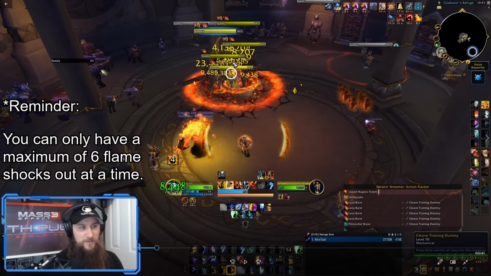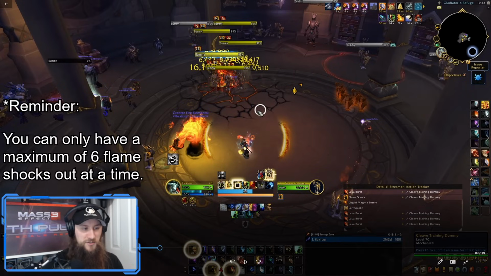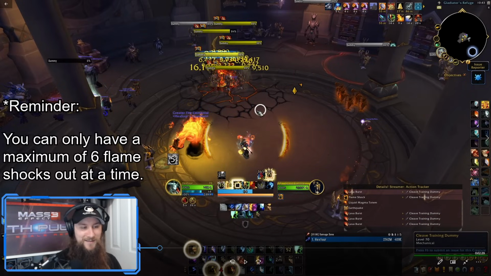I just had my Liquid Magma Totem ready to apply Flame Shock, but as you can see, it looks like it missed one, and that one I then have to single target, then put Flame Shock. So make sure you're watching those Flame Shocks. You don't want to be just getting into this loop of only pressing Lava Burst and then realizing that you didn't have Flame Shock on any targets. So keep that in mind as well.